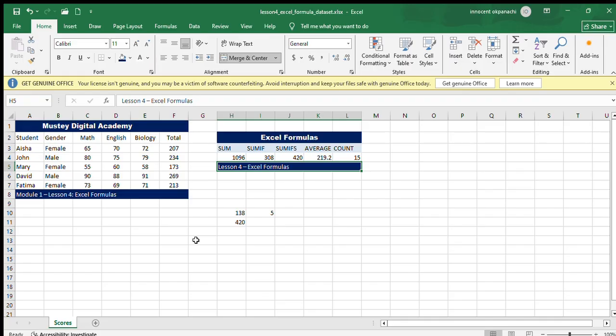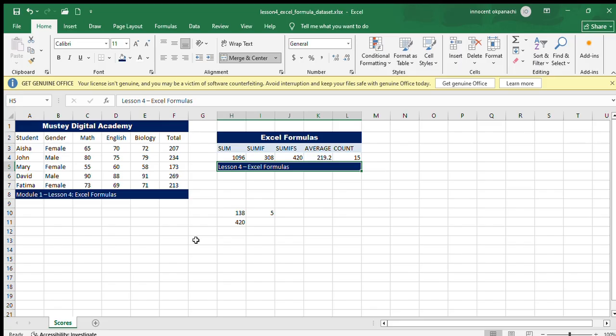So I think these are all. We have explored all these functions one after the other, and we have seen how they work. Let me briefly explain again. The sum function adds numbers or values together.